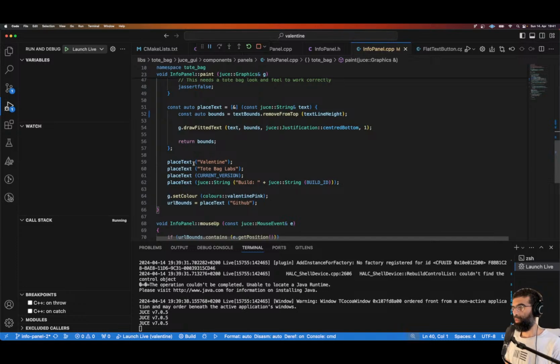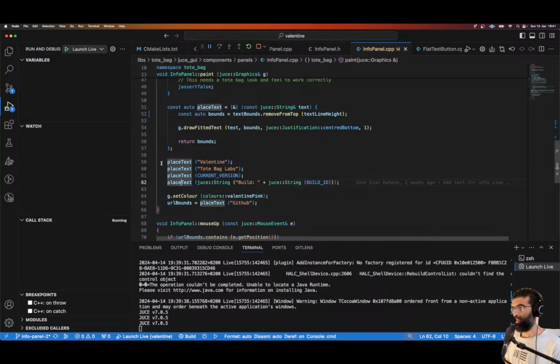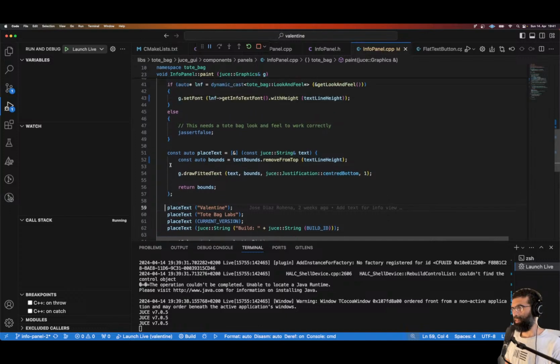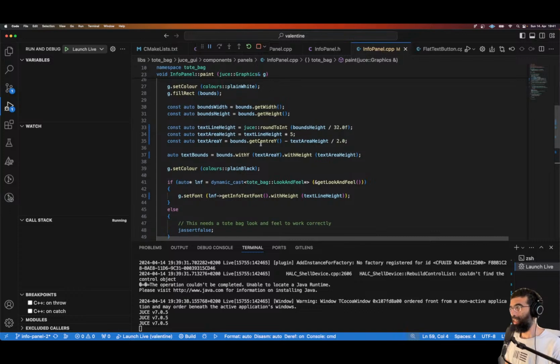I'm just trying to square the fact that, and obviously this is very inflexible, right? It's extremely hard coded, which is fine. I'm not trying to make like a printer or something. I'm just trying to place text.